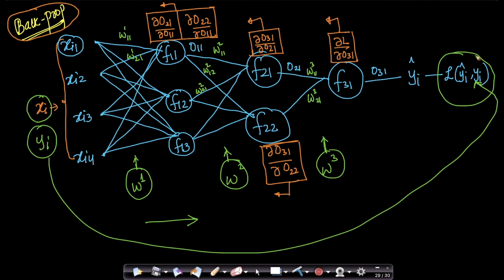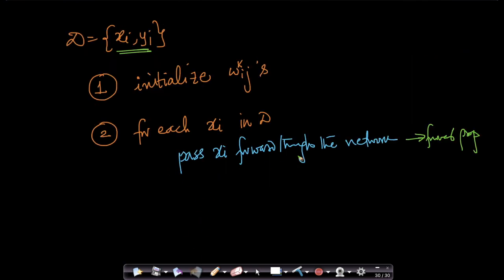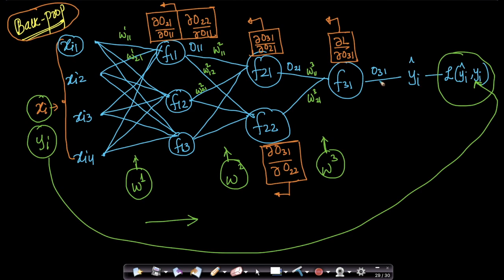So the first step, step A, is to pass xi forward through the network, called forward propagation. Step B is to compute the loss on yi hat and yi. yi hat here is what is predicted by this network when you input xi.